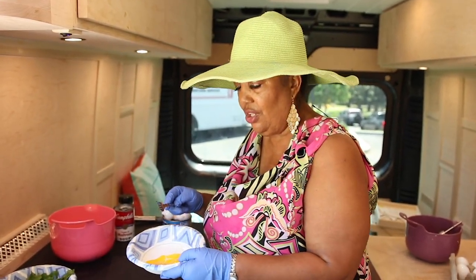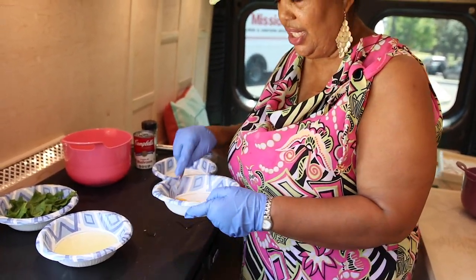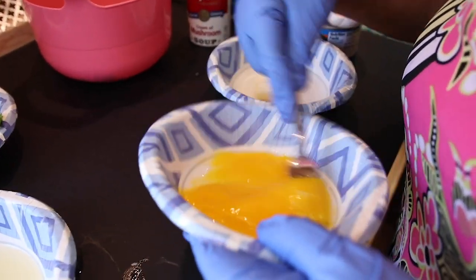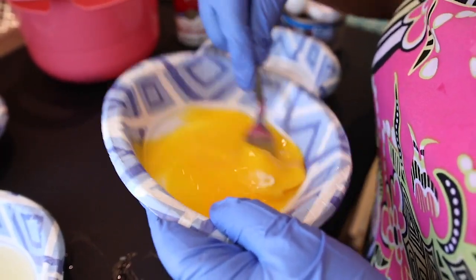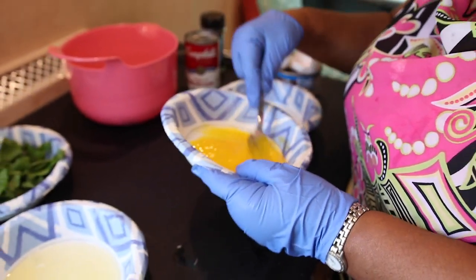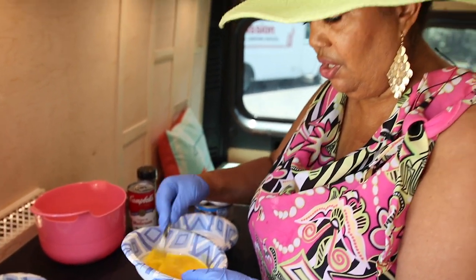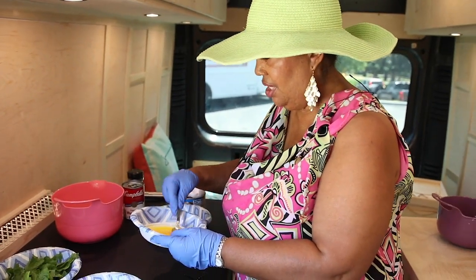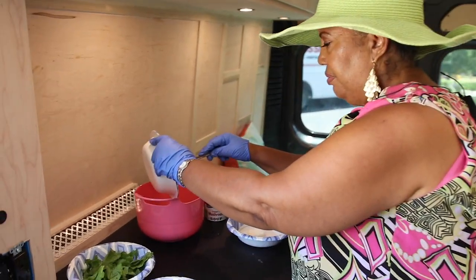For this recipe, I don't like to just put the egg yolks in like that. I like to beat them up really good. You can just do this by hand, it's not a big deal. But get it all mixed up, really beaten up. Good. Then I'm going to pour that in there.